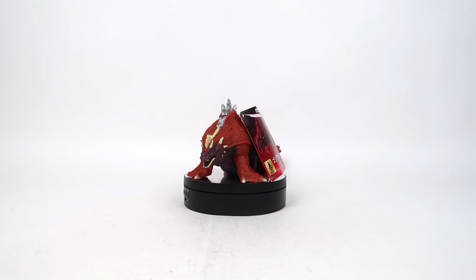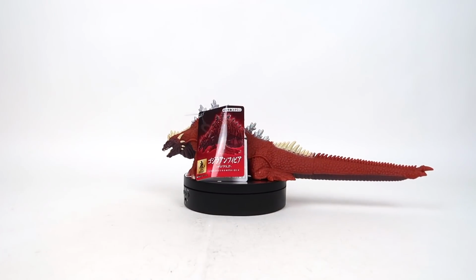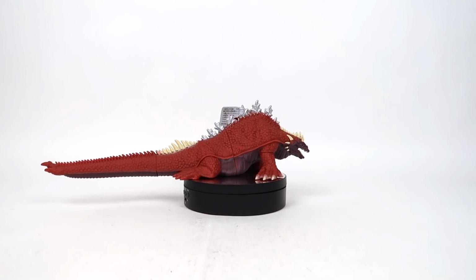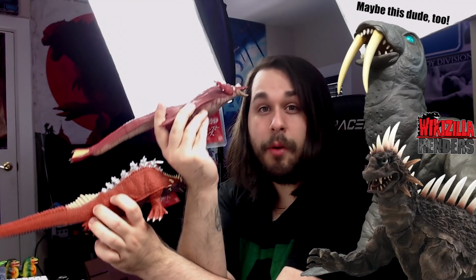Today we're going to be talking about the Bandai movie monster series Godzilla Singular Point Godzilla Amphibia, aka Godzilla Form B. The chili cheese goji dog supreme over here is a bit of an offshoot of both Varan and his former form over here, Godzilla Aquatilus, aka Goji Footlong.